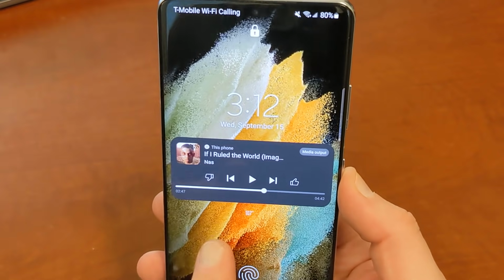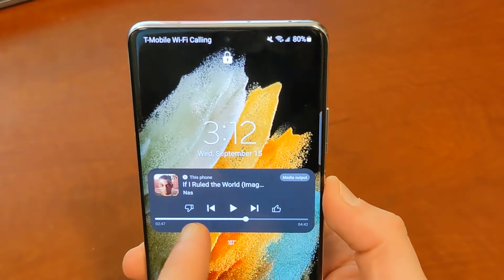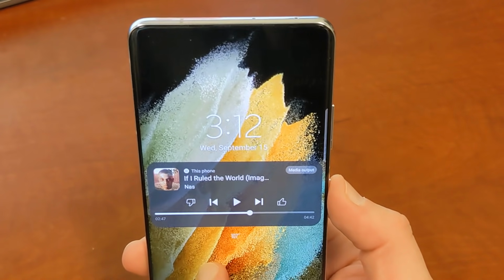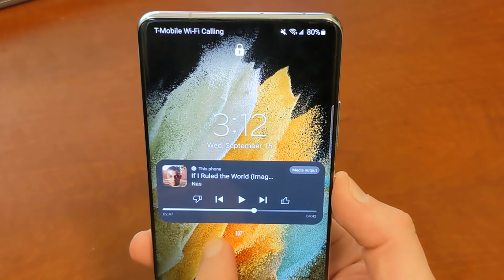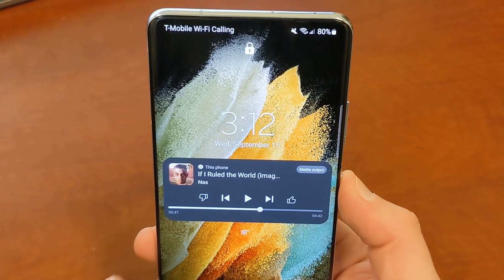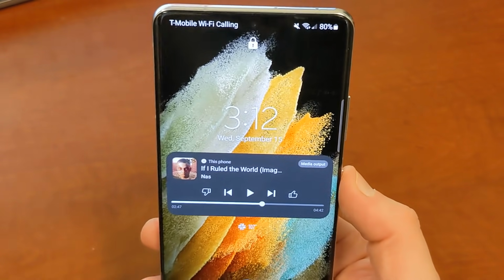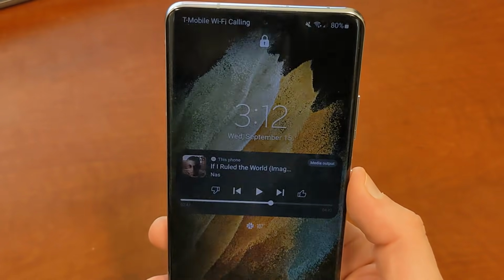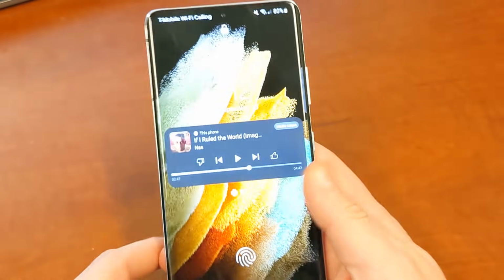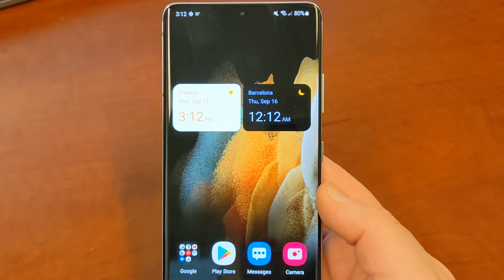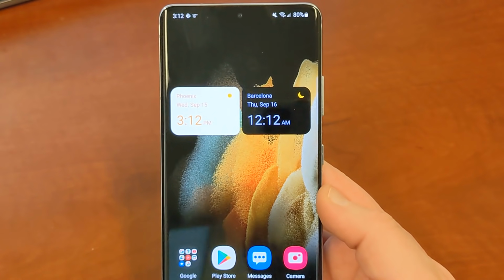When I had Spotify, it had the little heart icon over here because Spotify uses heart icons for favoriting stuff. But on YouTube Music, you've got the thumbs up and the thumbs down on the left and the right, because that's the YouTube Music format. This is something very interesting that I really like about the changes to the lock screen. It looks very nice, very clean.